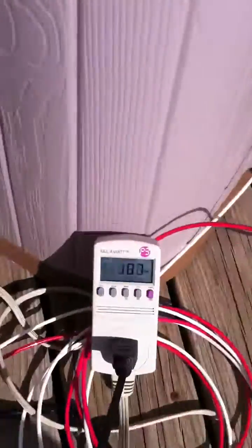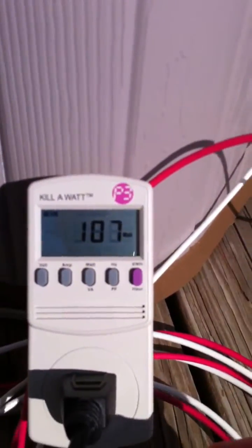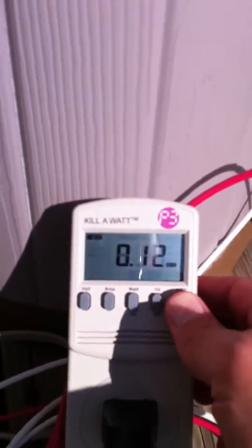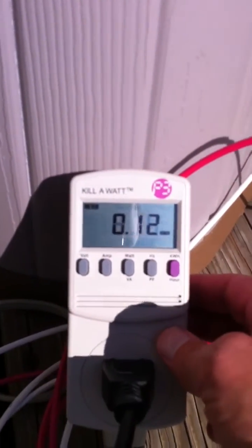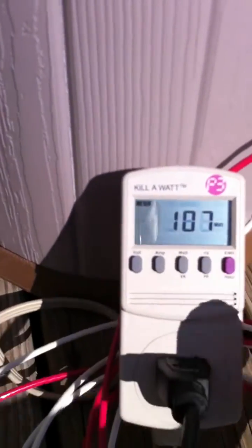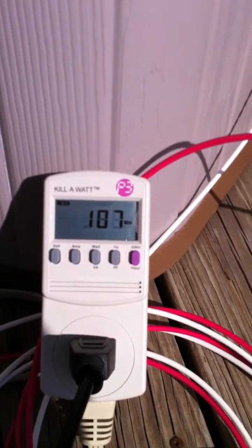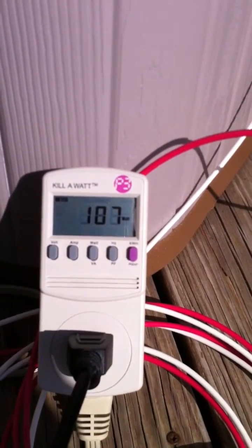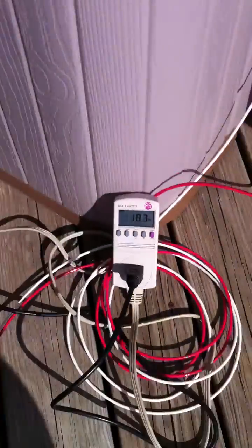You can see at any time what you're generating — right now 108 watts. And if you want to see how many kilowatts you've saved so far, this hasn't been plugged in that long, but 0.12 kilowatts, and that'll probably be over a kilowatt by the end of the day. So 107 watts right now is being saved by anything that's on in your house that's using electricity, drawing from here instead of from Pico.